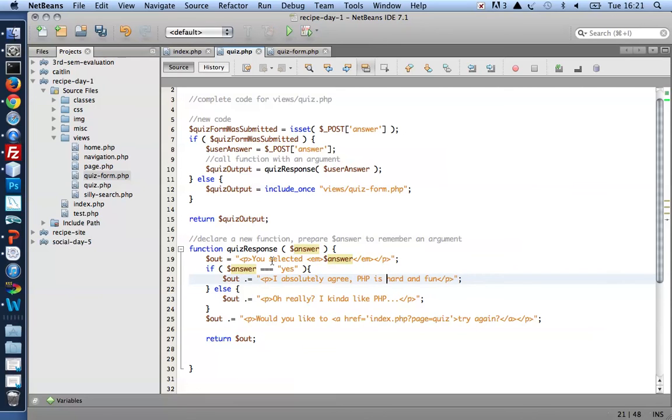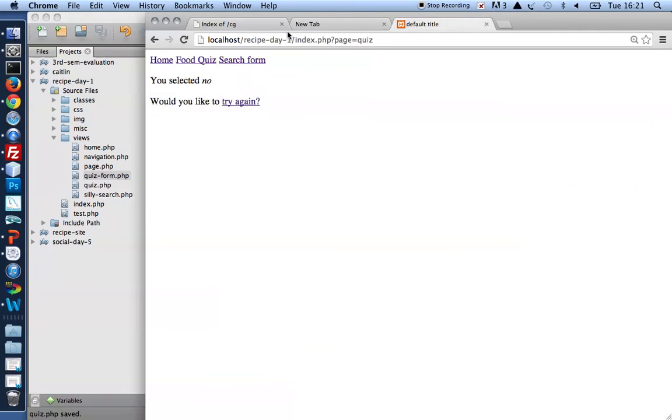If the answer is no, you selected no. Oh really, I kind of like PHP, and I find it hard. At the end of that string, no matter what, would you like to try again? Reloading the quiz page. Let's try that.